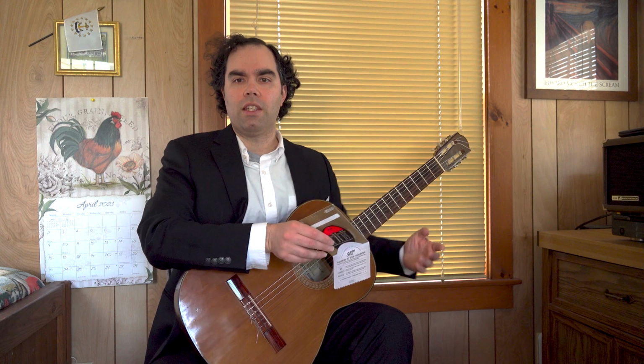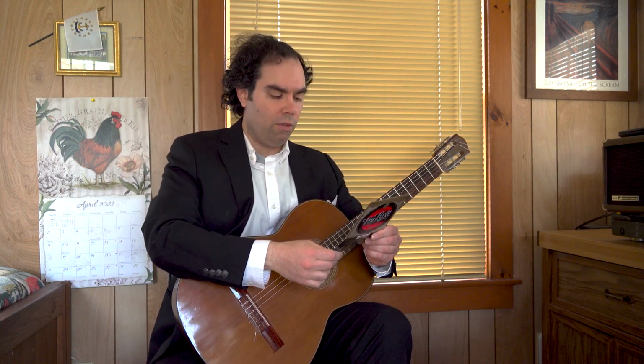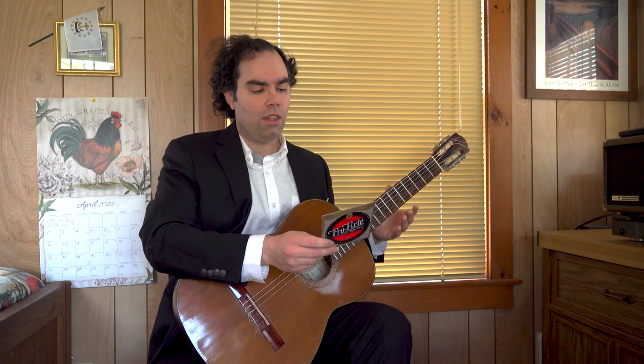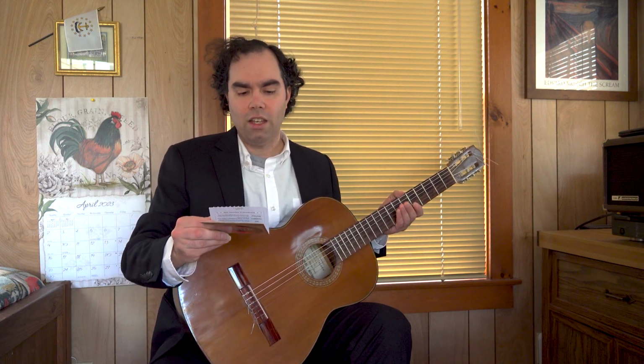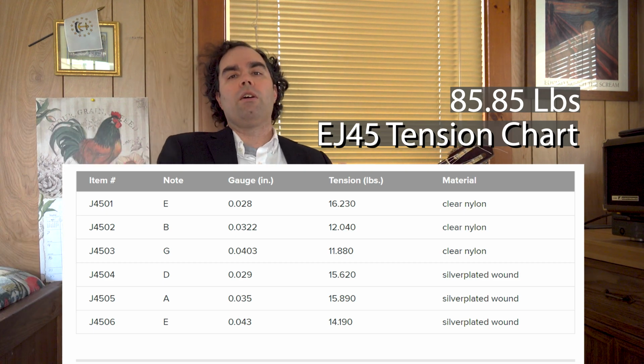And when you open it up on the inside here, there's some information about the player's circle, where you can recycle them, earn some points for buying them, etc. There's also some information here about the diameter and the string tension. So the total tension of this string set is 85.85 pounds.